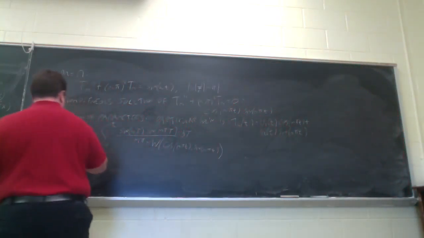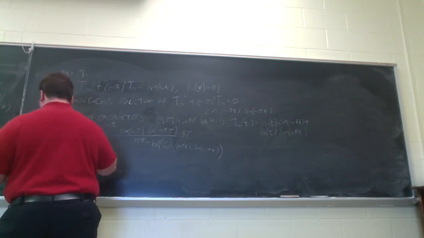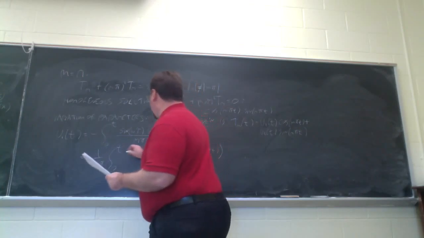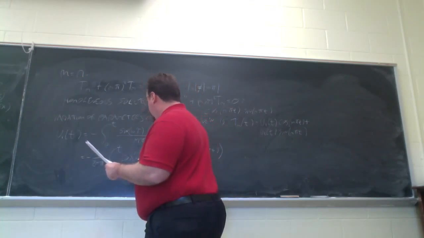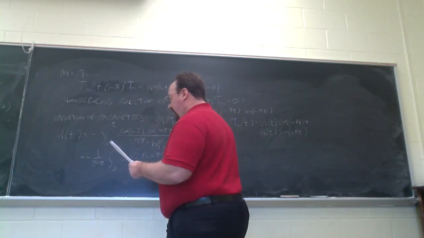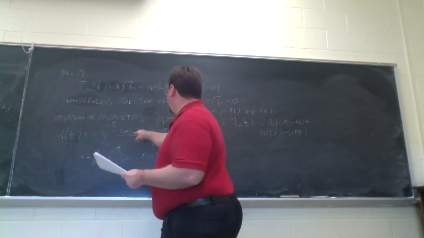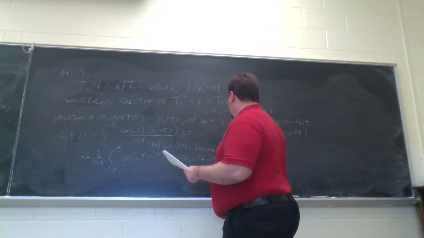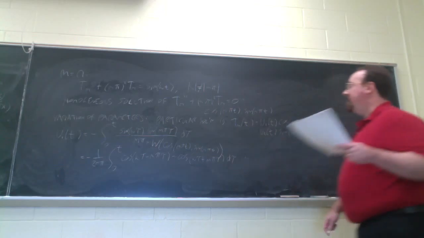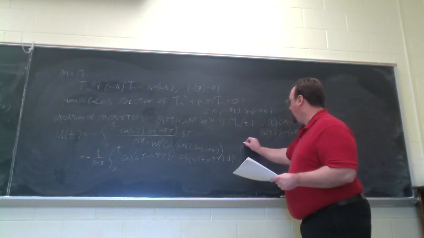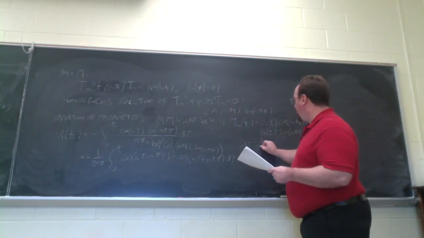So what you get is the m pi you can pull out, and so we're going to get a 1/2 also. So minus 1 over 2 m pi, and then we'll rewrite this product of sines as a difference of cosines. So you get cosine of this minus this, minus cosine of this plus this, omega tau minus m pi tau and omega tau plus m pi tau, d tau. Okay. Now we can integrate that. So we get minus 1 over 2 m pi.